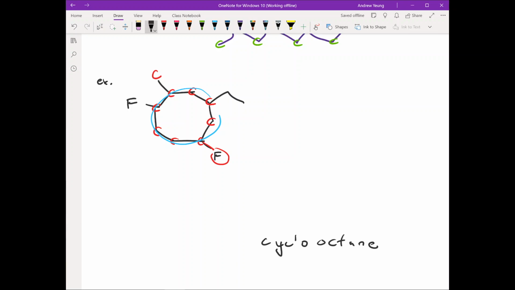And now we just need to name the remainder of the branches here. Well, this branch is a 1 carbon branch. So let's call it a methyl. Remember, meth stands for 1. This one here, which is 1 carbon and then another carbon, this branch by itself has 2 carbons. So this is going to be an ethyl branch. And then we happen to have 2 of the same branch here. These are fluoro. These are halides, halogen groupings. We have 2 of the same fluorine branch, so it's going to be difluoro.